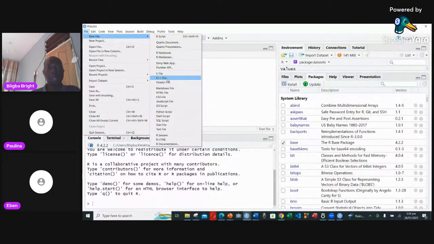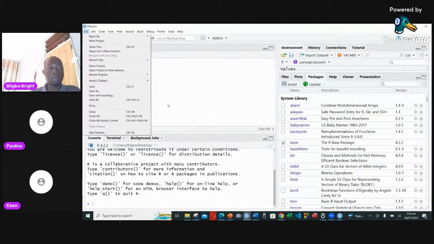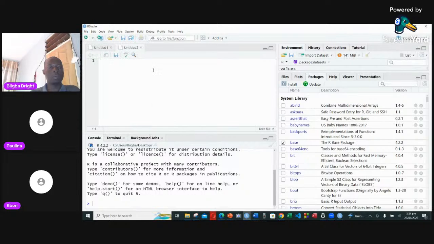I don't know whether you guys have done C++. I have some small knowledge about it. JavaScript, Python, shell scripting, I've done some small-scale scripting. I've done SQL. Then you also have HTML, which we use when you want to design a proper website. And then R documentation is also here. These are things I was thinking we may learn with time, but unfortunately, my boss has given me a new assignment.